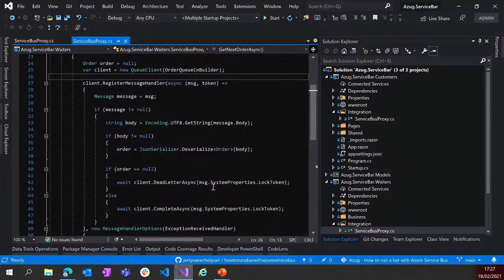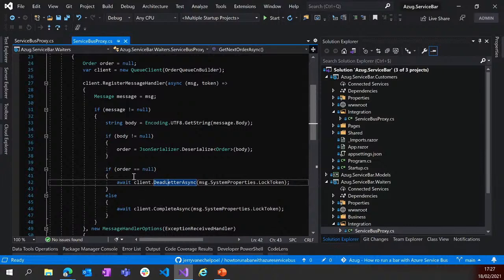So what you're actually doing in this case is we're registering something, and we will be doing the opposite way. So check if there is a message. If there is a message, we deserialize it. Then we check if the order can be serialized, because it could be a faulty order. If it's not serialized, then we just send it back manually to the dead letter, because we know that in the next retry we will not be able to process this item.